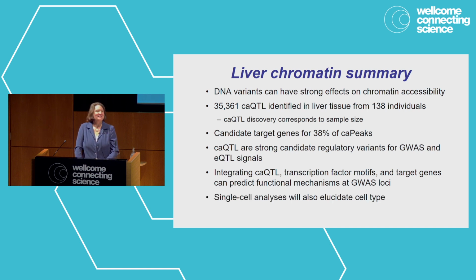And then finally, single cell analysis that we have ongoing is also going to help elucidate cell type. So with liver, about 60% of the cells are hepatocytes, so the effects happening in hepatocytes we're probably finding just fine in the bulk tissue analysis, but the ones affecting the LSECs, the other, less common cell types, could be completely masked in a bulk tissue analysis.